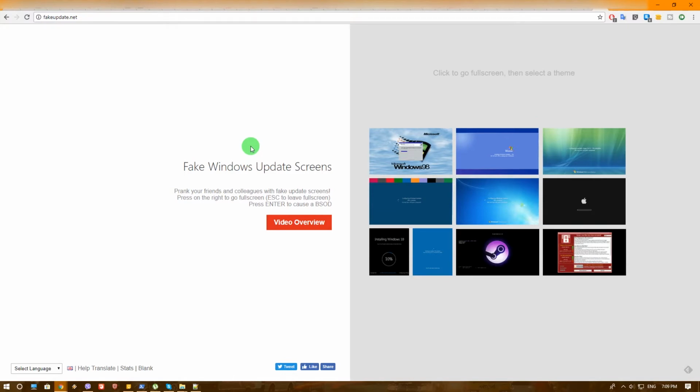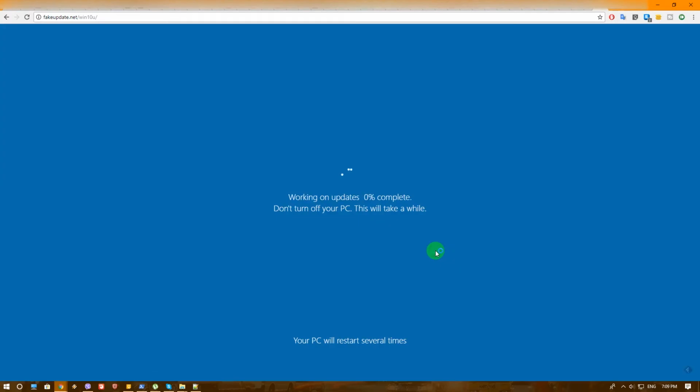Here you go. Basically what this site does is show you a prank window of a never-ending Windows update. So you have an update for Windows 98, XP, Vista. Why do I have Vista? Windows 8, Windows 7, Macintosh actually, OS X. We have SteamOS, Windows 10 update, Windows 10 install, if you're really into that, and, well, that's something new, a ransomware screen. Now, obviously, we are going to choose that, Windows 10 update.